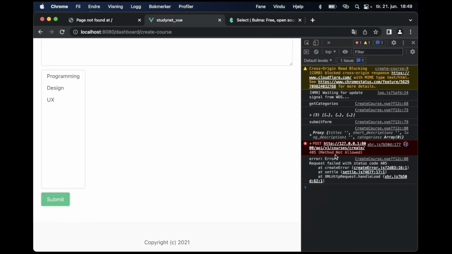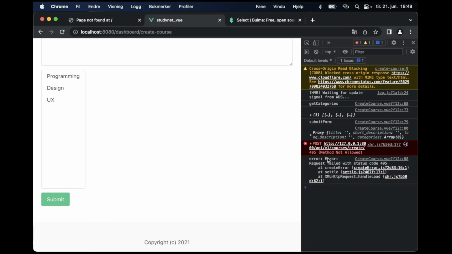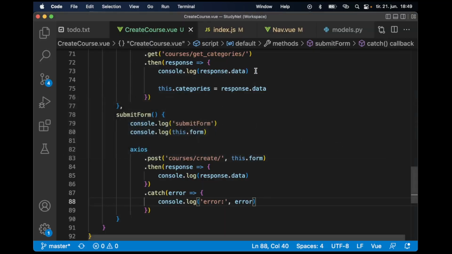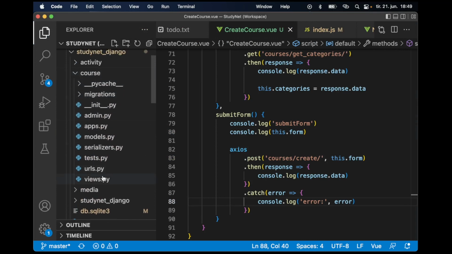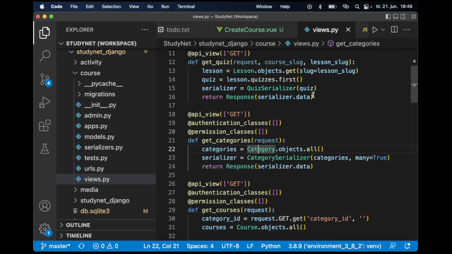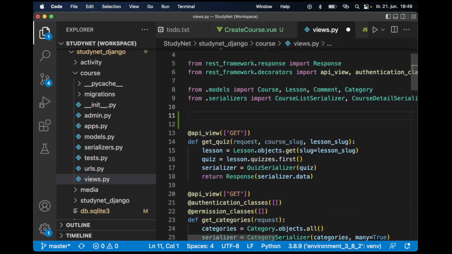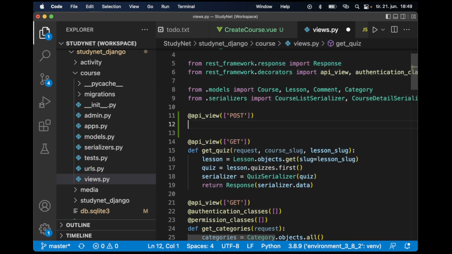Submit, because now I will get the 405 method not allowed. So this method doesn't exist yet either, so we can begin by doing that. If I open up here now, scroll up to the views.py inside the course, then we can add it at the top or wherever you actually want it. API view. And here we only want to allow the post method.